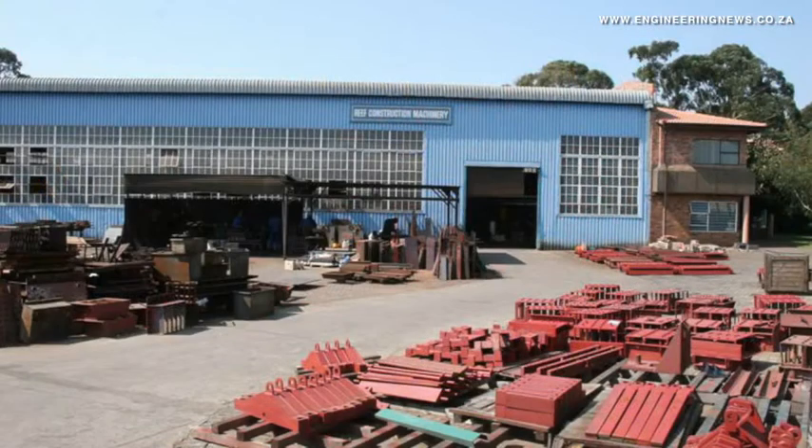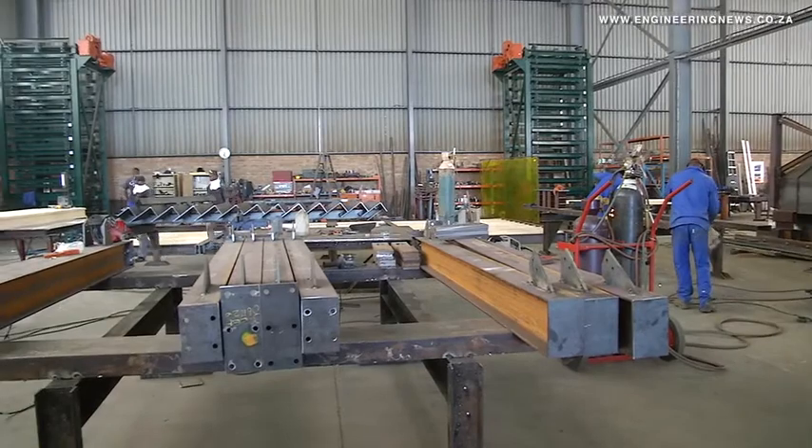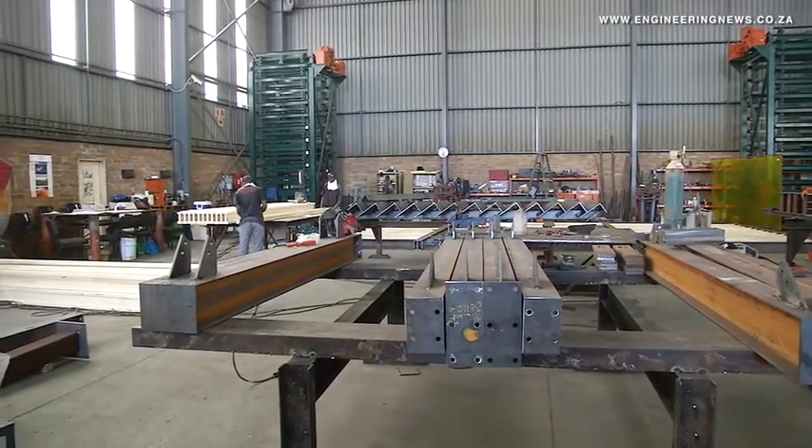As the largest company in its field, it is imperative that PanMixer South Africa attends the Bauma Con Expo Africa. The company regards the Expo as the ideal platform to launch this new product to the market. Our intention to show this machine at Bauma is to show that we are manufacturing the best block making machine in the world.